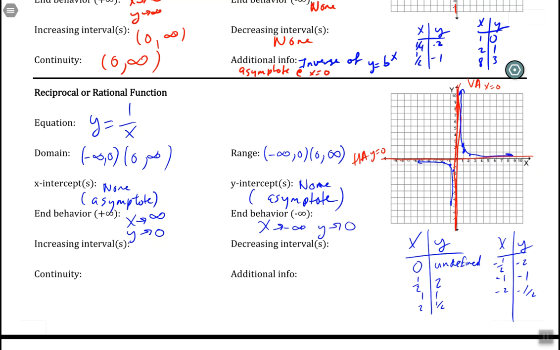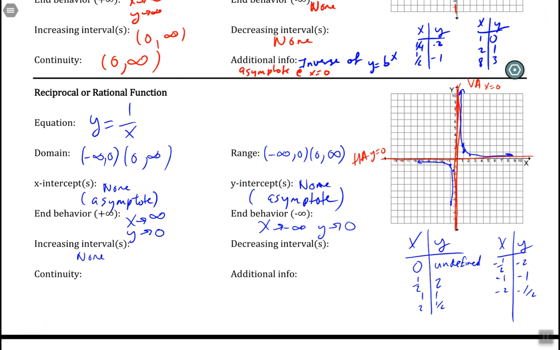Okay, now this gets to be fun. We actually have increasing and decreasing intervals, maybe. Or it's a little different, it's not what you're used to. Look at increasing. Is it ever increasing? Moving from left to right, what does it do? It goes down here. What about over here? It goes down. Weird, huh? There are no increasing intervals. There's none. But what about decreasing?